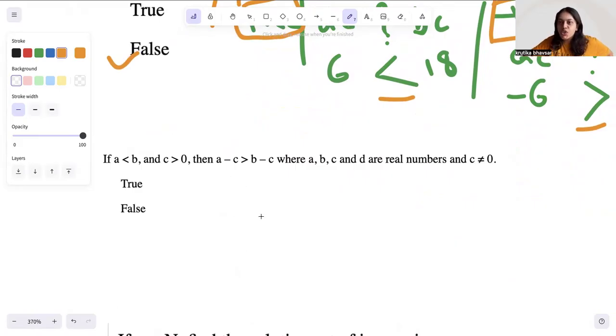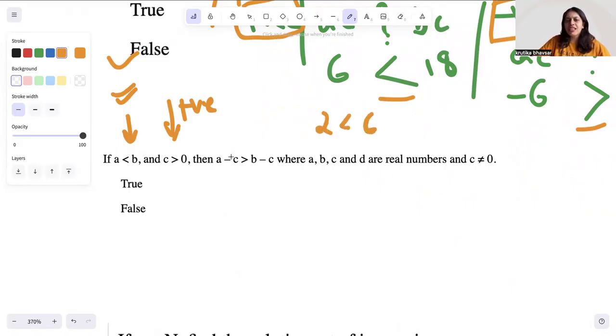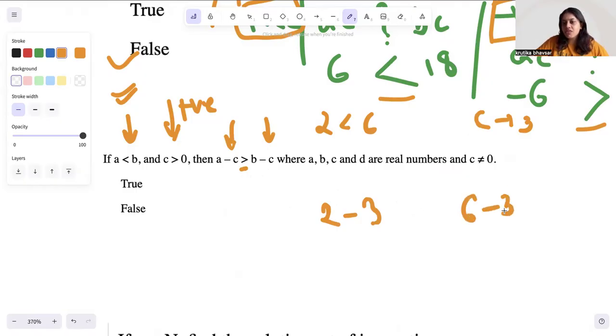Again, which is a very conceptually strong question, like a base for your understanding. If A is less than B and C is greater than 0. So now we have some value on C, which is C is always positive. Okay. And A is less than B is also given to us. So let's take our traditional example. 2 is less than 6. Now there is some number C which is positive and is subtracted from both the sides. Let our C be 3. So let's subtract and see what sign we get. Okay. So 2 minus 3, and we have 6 minus 3. 6 minus 3 is 3, and 2 minus 3 is minus 1. So we have this as of now, right?